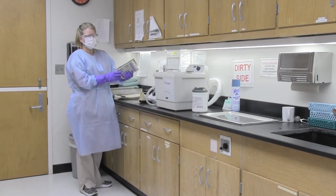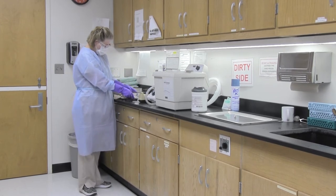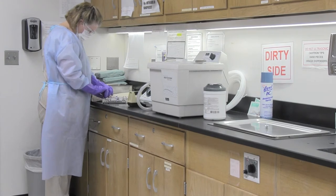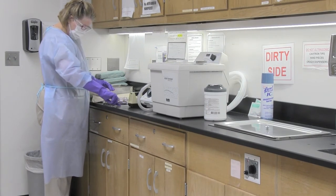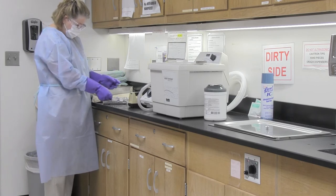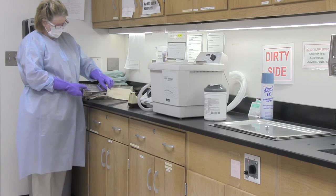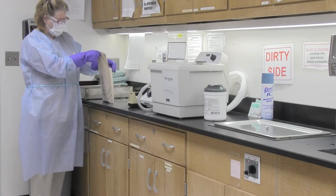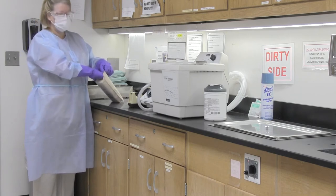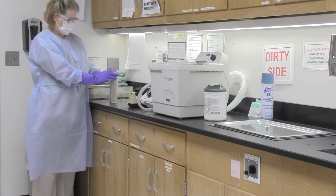Since I am handling instruments, always make sure you are in your nitrile utility glove. This is a cassette — it has been processed through the ultrasonic and dried. Place the chemical strip in each cassette of critical instruments. If it drops on the floor, just pick it up and put it back in — since your gloves are dirty and the floor is dirty, and we are about to autoclave these, it's fine. Lock the cassette, place it in a bag, tuck the flap, and secure with a piece of autoclave tape.